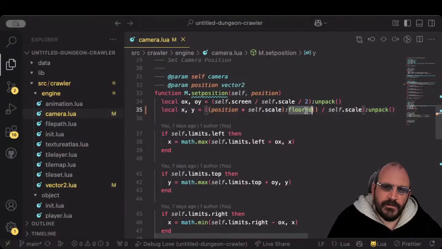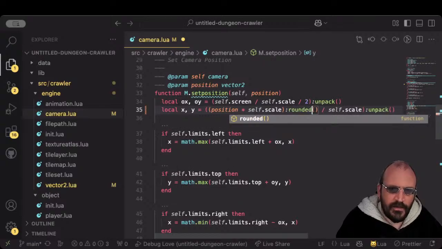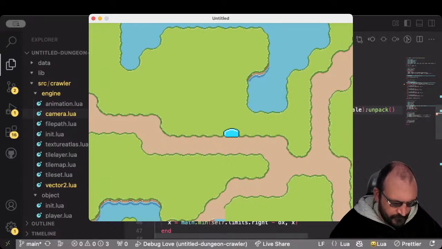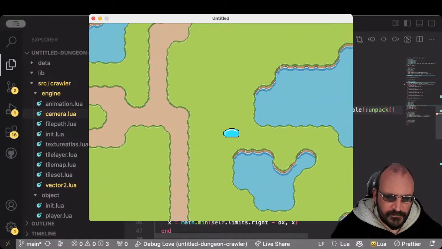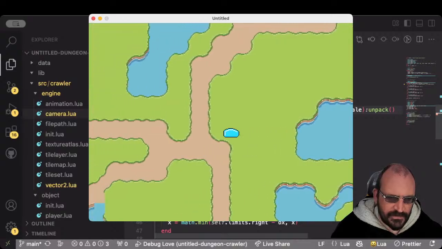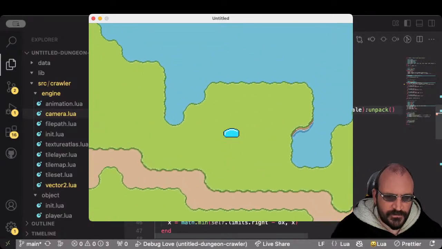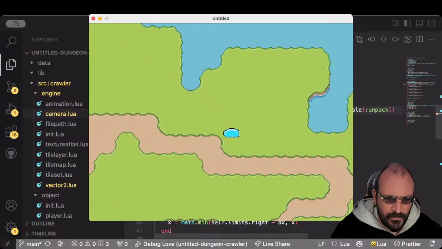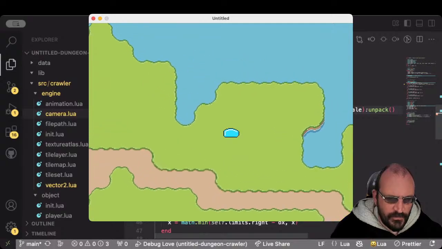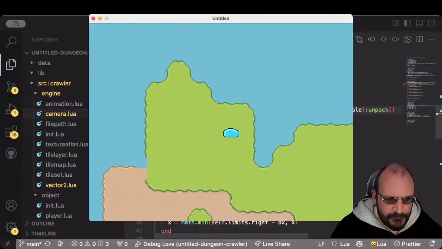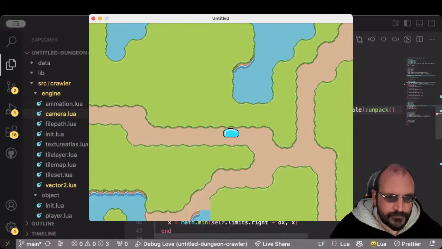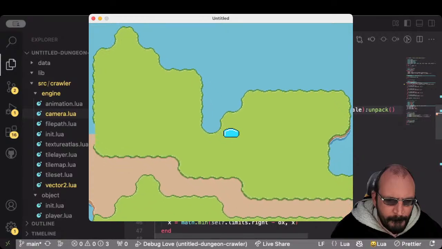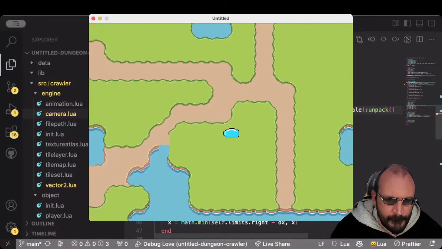Yeah, I think the rounded is definitely, I think the rounded might actually be a bit better as well. I think I was seeing a little tiny bit of stuttering on some of the diagonals with the floor, but okay.